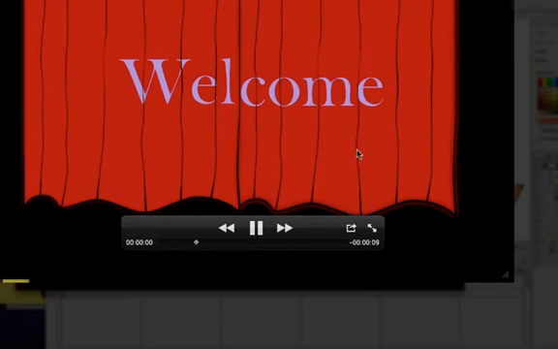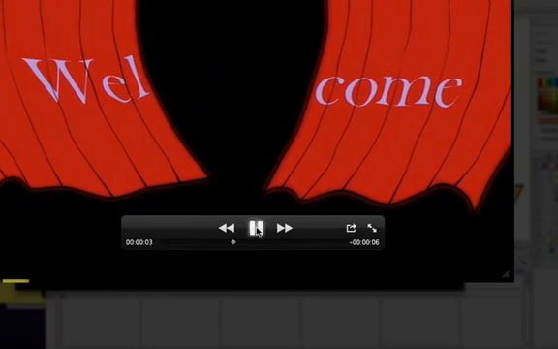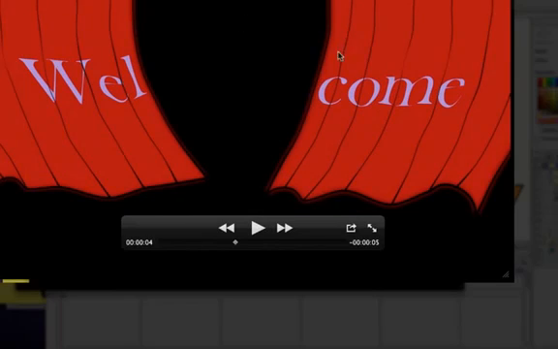Like you see this bending curtain. Just that real simple thing took a lot of work, actually. So you import that in Anime Studio, create these different little vectors here. And using, I think it was a lot of bones, each one of these was attached to a lot of bones.